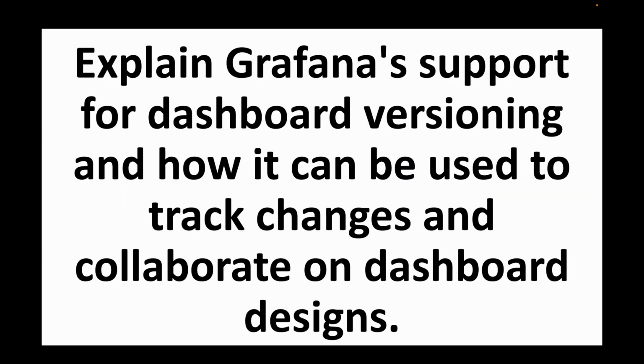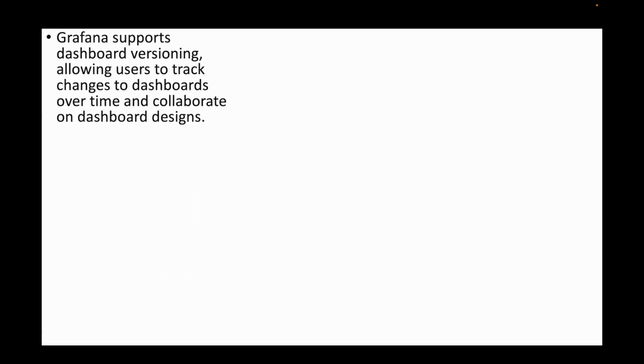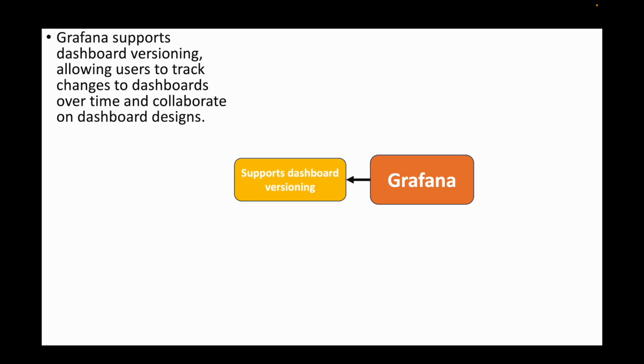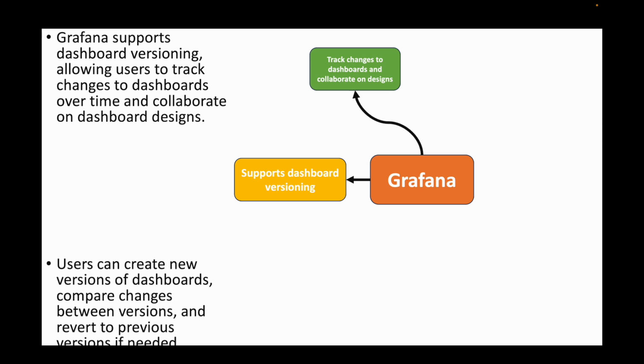The next question we have is, explain Grafana's support for dashboard versioning and how it can be used to track changes and collaborate on dashboard designs. So Grafana again supports maintaining multiple versions of your dashboard, and this will allow users to keep track of all the changes that we are doing to the dashboards, and also collaborate on the designs for this dashboard. So we can work with other people and collaborate on the designs that we are doing.